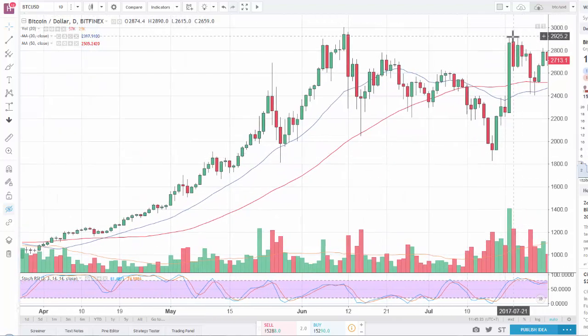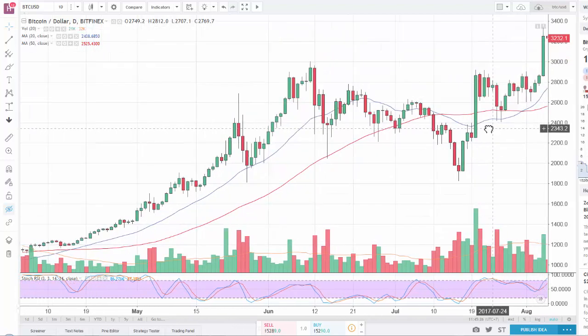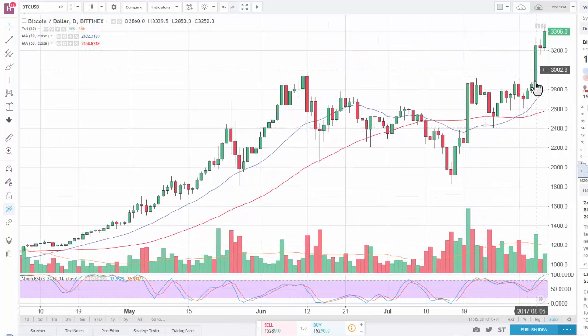Then it couldn't break it, back down. And then in the next try, it did break it. So I personally got back into the market after we broke the 3000 top here. I was able to buy at 3300. I bought back in because this is a signal that this was not the accumulation distribution phase of the bubble. It was only a normal, what did I say? This was not the consolidation distribution. This was a consolidation accumulation.